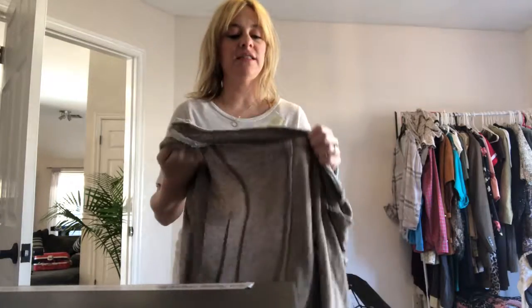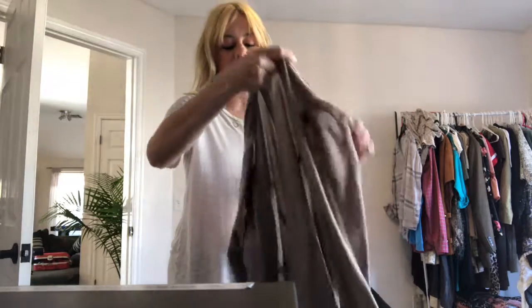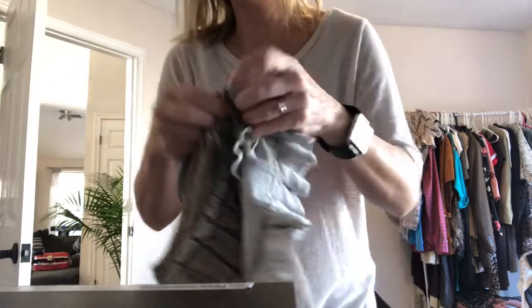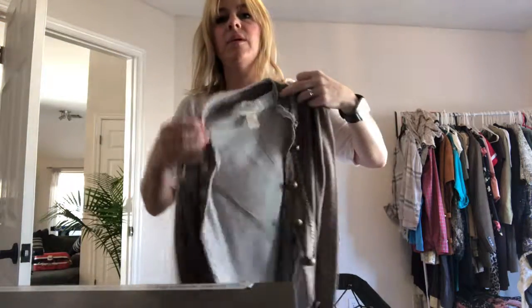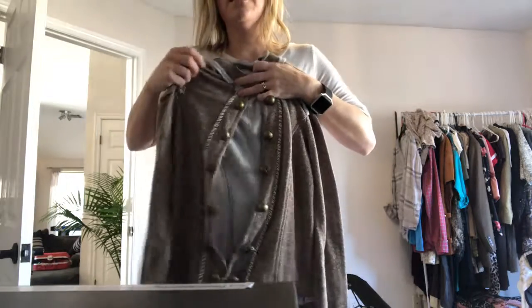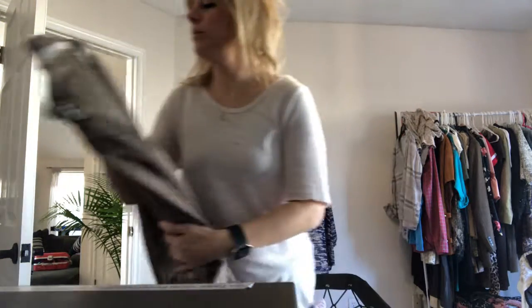I found this and it's Nick and Moe, which I believe is Anthropologie. However, I buttoned it up on the wrong button — like it's the wrong clasp and I can't get it apart. I was going to work on it today but just tried for a couple of minutes. But it's a really cute little military looking jacket, sweater, cardigan — whatever you want to call that.